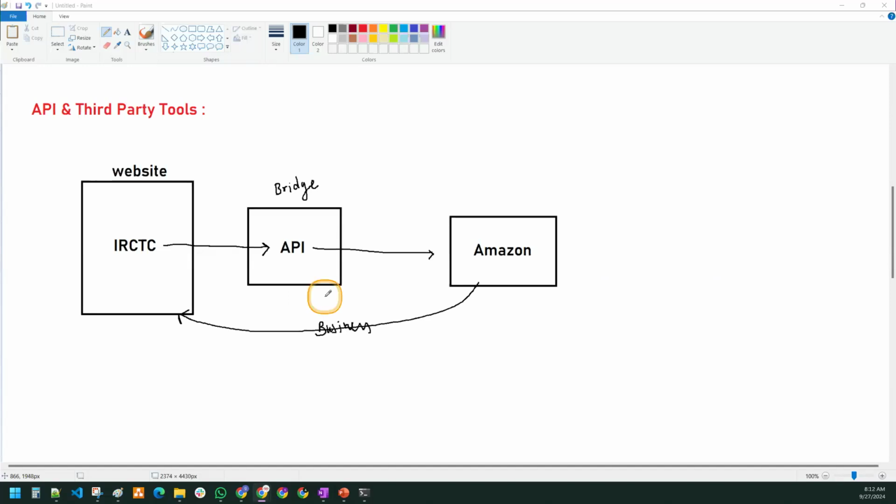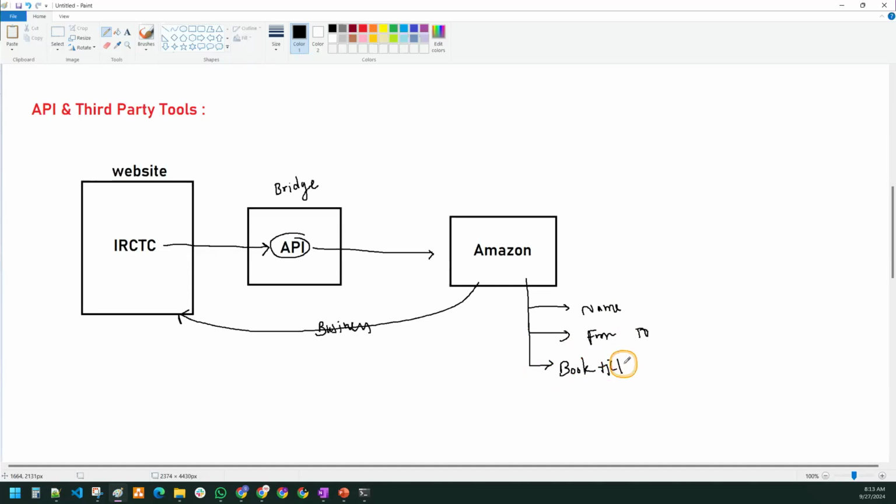So what they try to do is that when they have started a business collaboratively, IRCTC showcases their data to the Amazon via API. Via API, they showcase their data. The same API, Amazon will be using to extract the data from the IRCTC. In the same way, in the IRCTC also, you will be having your name, and the moment you enter your name and the from and to details, you will be able to book the ticket here also.